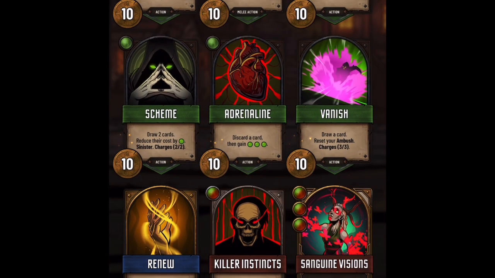Refresh stock costs 1. Let's go ahead and upgrade everything. Thousand Cuts costs 10, Dex 1. Preparation costs 10, gain Dex. Scheme costs 10, Dex 1: draw 2 cards and reduce their cost by Dex. Adrenaline now costs 10. Vanish costs 10. Renew costs 40. Killer Instinct costs 20. A lot of Dex.